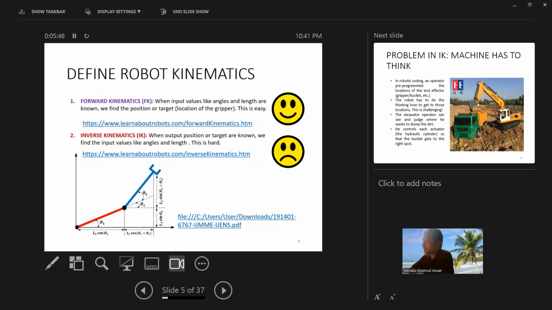Forward kinematics is that when we give the information such as theta 1 and theta 2, we will be able to know what is the coordinate of the end effector or the gripper here.